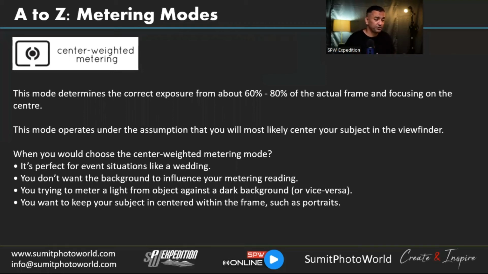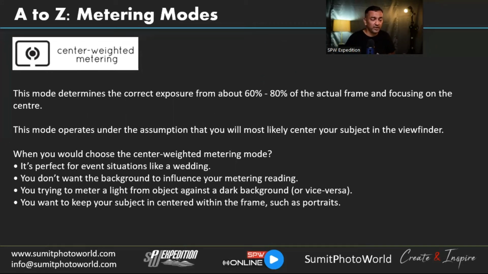When would you use this? When you choose center weighted metering mode, it's perfect for event situations like weddings, because there is a lot of backlighting coming in the background. So if we are working with center weighted metering, you can have better results. You can manage with matrix metering mode, but you can have better results with center weighted metering.